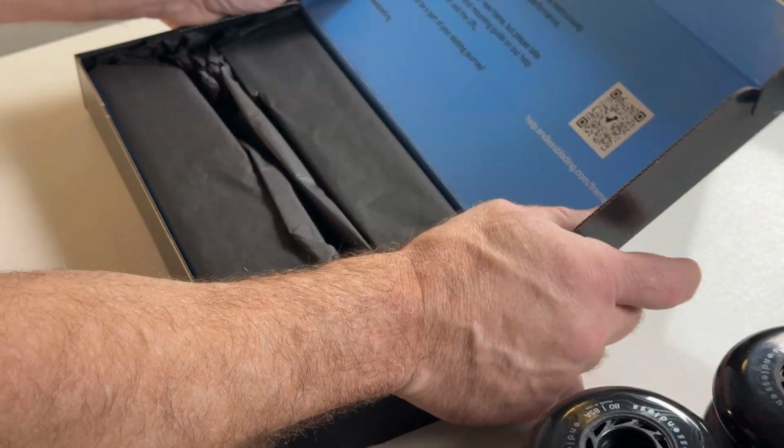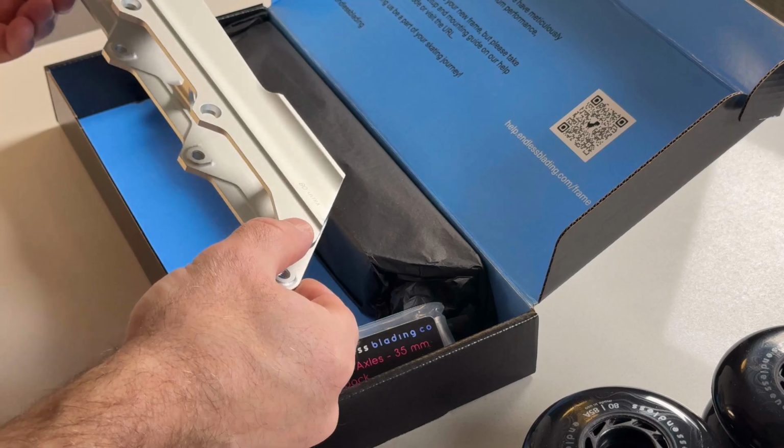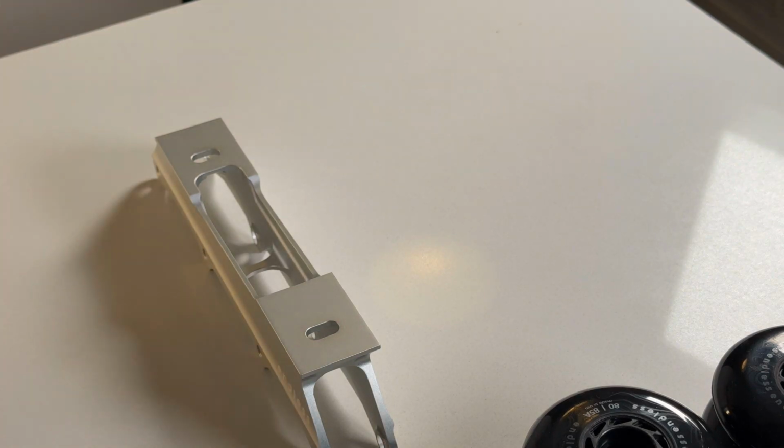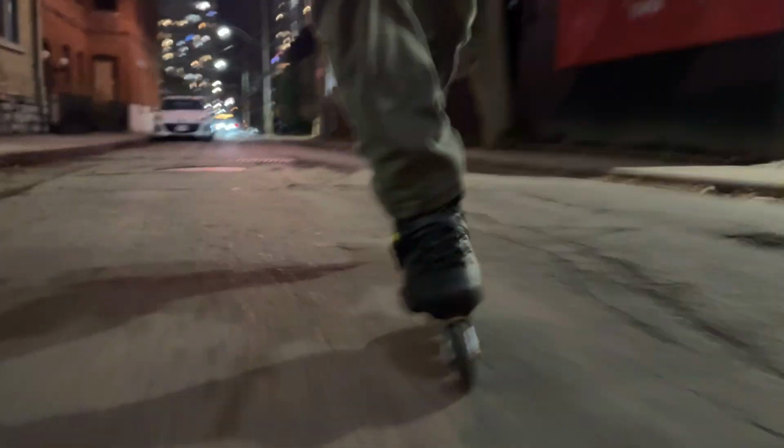Endless Blading has gone and done it again. They put something new on the market, a frame specifically for the 80mm wheel, not heavily rockered. This very subtle rocker reduces that sticky feeling of a new flat setup, where when you turn it feels like you have to bend rails with your legs to carve.